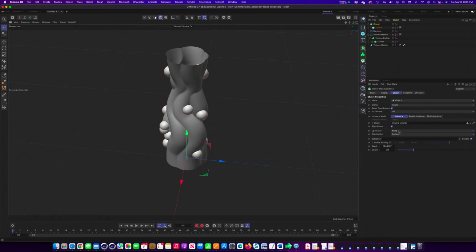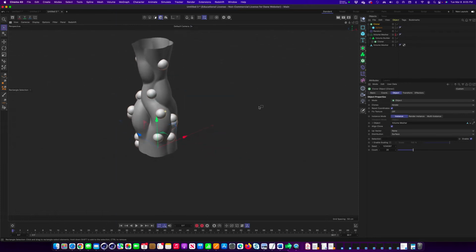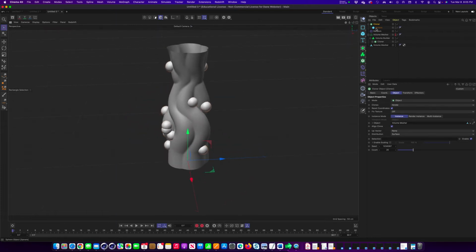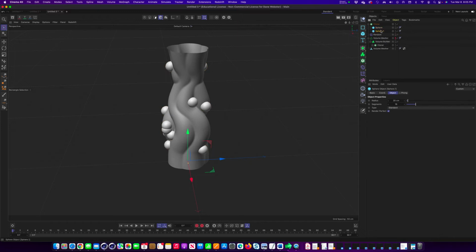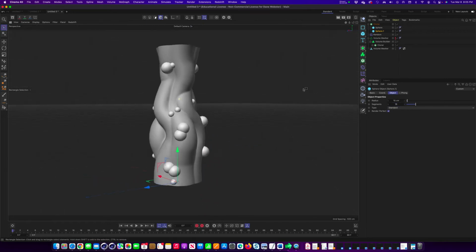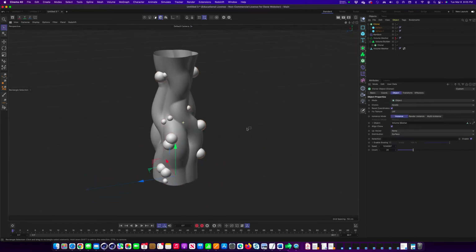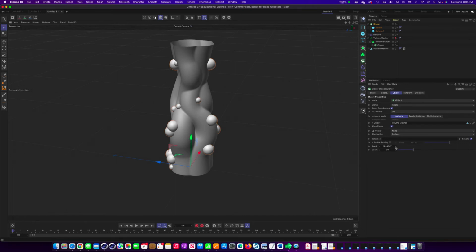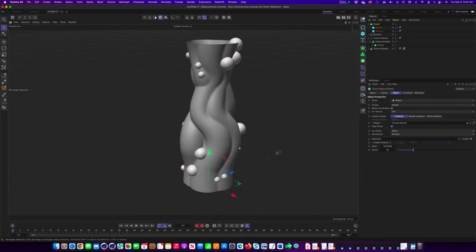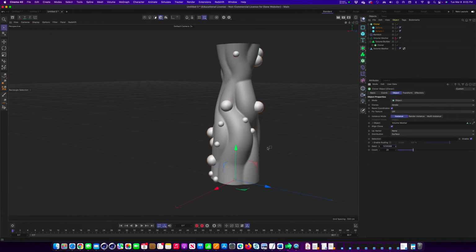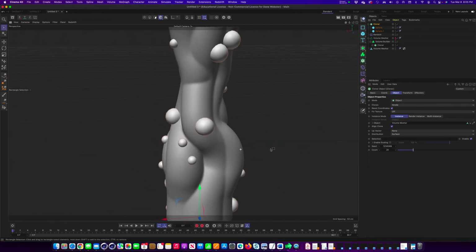The reason this is the default is so that it will only put 20 copies along the surface, not 10 billion on the surface. I could certainly increase that. I could say, hey, let's put 40 or something in there, but for now, let's just leave it at 20. All right, so this is not bad. I could certainly just run with this, but maybe to add a little variety, I'll duplicate another sphere, and this time I'll make this one like 10. So I know I have some big ones and some small ones. As always with the cloner, if you like that it's random, but you don't like the distribution, you can change the seed type, which actually, you know what, that did most of what I want it to do anyways. Let's just see here. That looks pretty good.